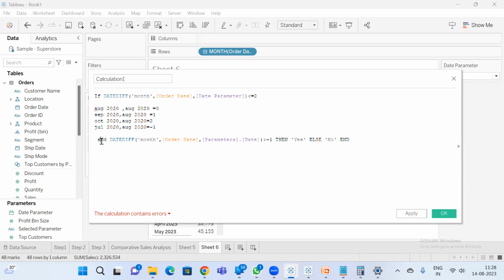But there is one more condition that I have written, where I'm comparing that it has to be greater than -1. So -1 is not greater than -1, so this condition is not satisfied. So I will get only these three values. If you take any other month, it will not satisfy. And I should be able to see the next 3 months.